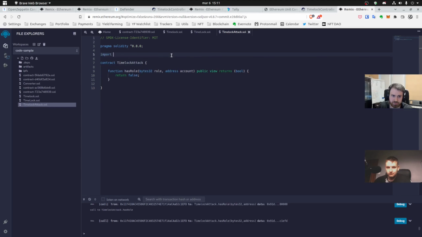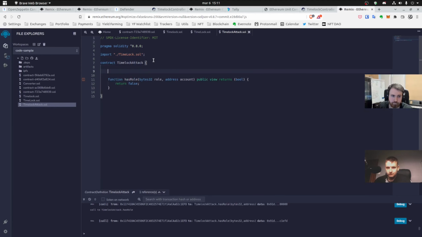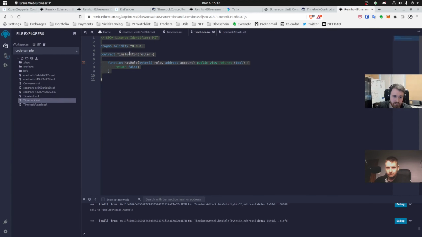And import the timelock.sol file, which contains our Timelock contract. Now what we need to do is create an object of the Timelock contract. So it's going to be the name of the contract. It's TimelockController.